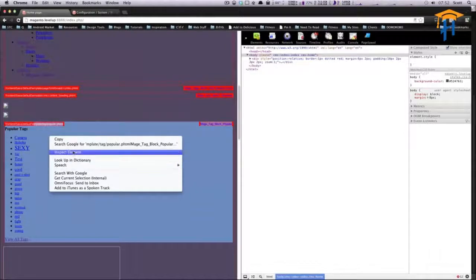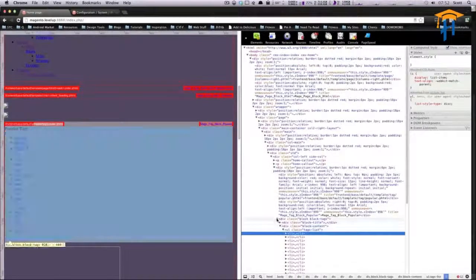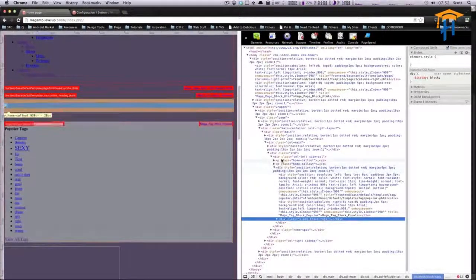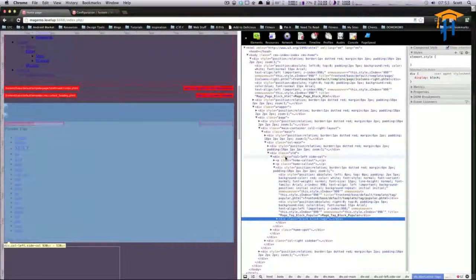If we check out our HTML by inspecting this, you can see that this tag block is in a div called block tags. That's within a div that is within the column left side column. So the content block here is the block tags, and the structural block is the column left side column. Because this isn't CSS'd at all, it might not look like a left column of any sort, but structurally in your HTML this is the left column.